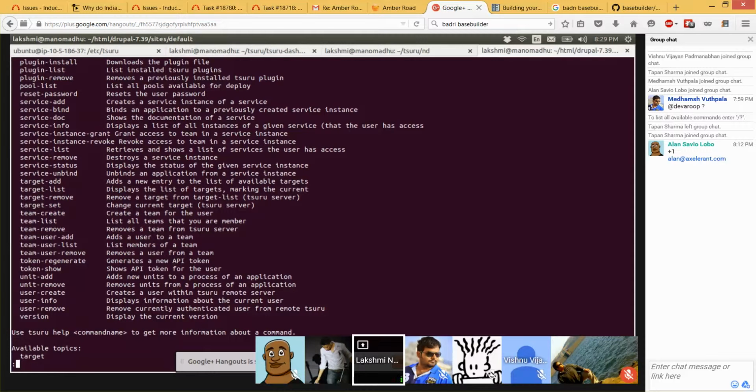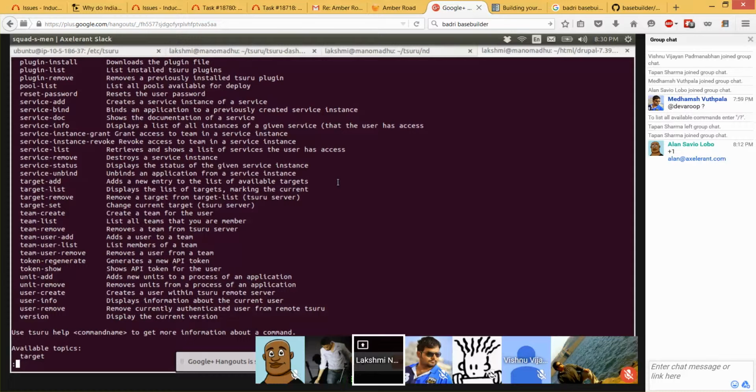So if a user joins you by default, he is in the developer bucket. So a developer has got the following privileges: he can create a service instance, and he can create an app instance, and he can bind both of them, and he can deploy to the app. And then there can be a squad lead role, which will actually push any app which anybody has created. No, I cannot, if I'm in the default developer bucket, I cannot go and push your app. You got it?